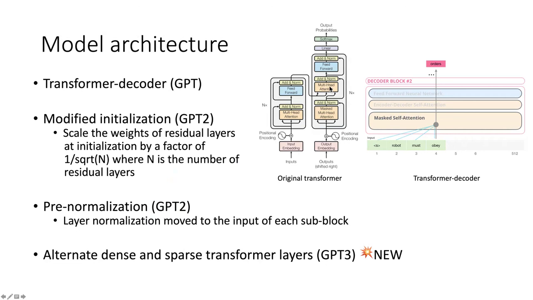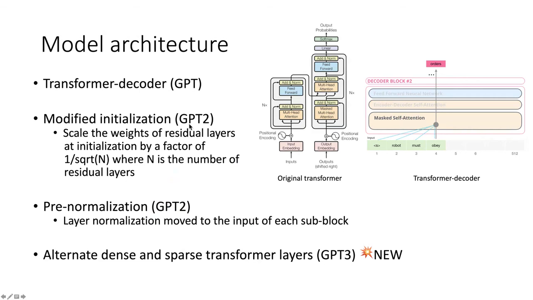And so in the decoder, they don't have this multi-head attention that attends to the encoder. So they get rid of that. And that's basically what transformer decoder is. It's this part of the architecture without this multi-head attention. So here on the right, this diagram is just an illustration of that transformer decoder. And so it relies on having a masked self-attention so that you cannot look ahead in the future and attend to words in the future. So it's like masked in that sense.